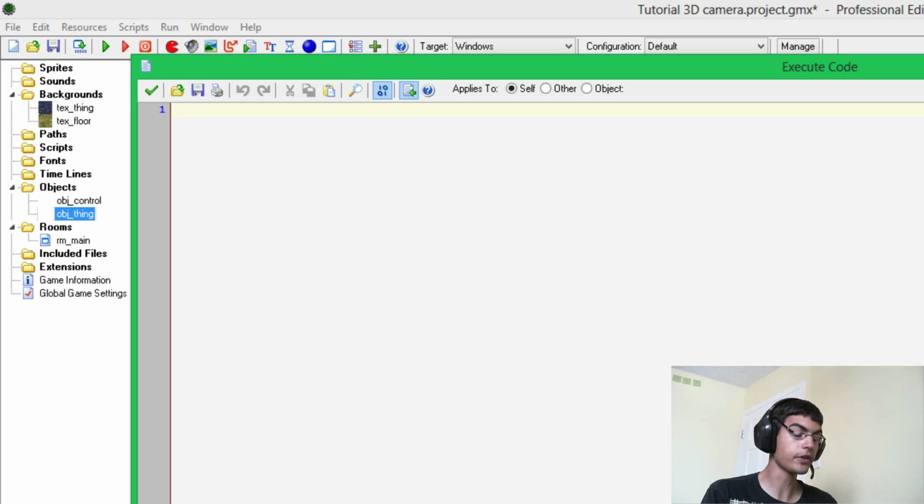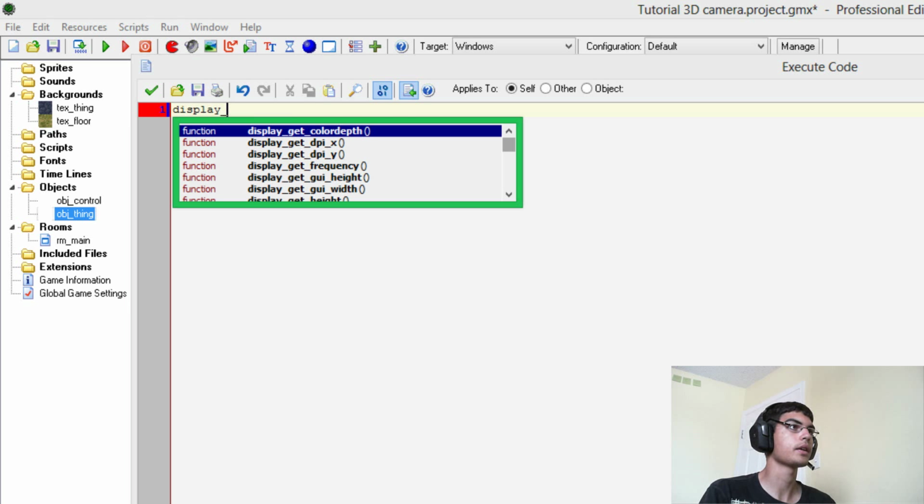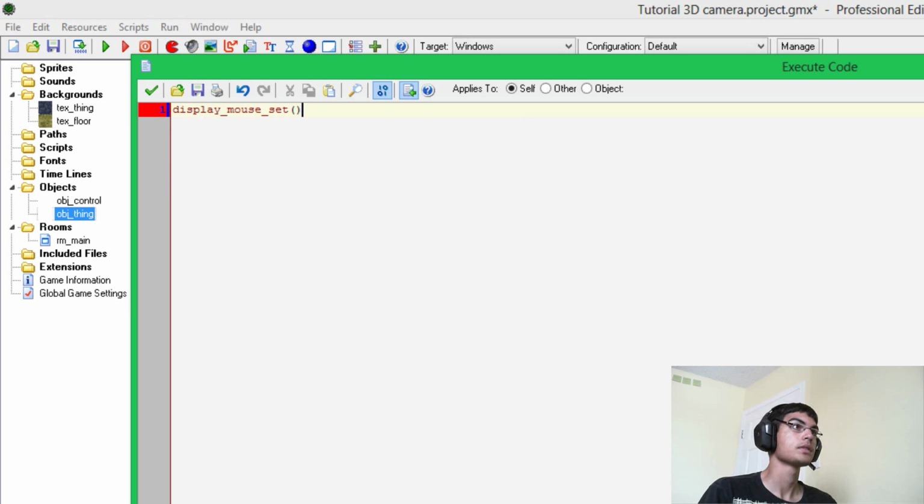We're going to be doing this with the mouse. If you want to use the keyboard to turn around, you can, but that's not really a good FPS experience. So, display_mouse_set. This code right here will set the mouse wherever I want it with this x and y. So I'm going to use display_get_width divided by 2. That should hopefully put it directly in the center of the user's monitor. Display, there we go. So now this will freeze it in.